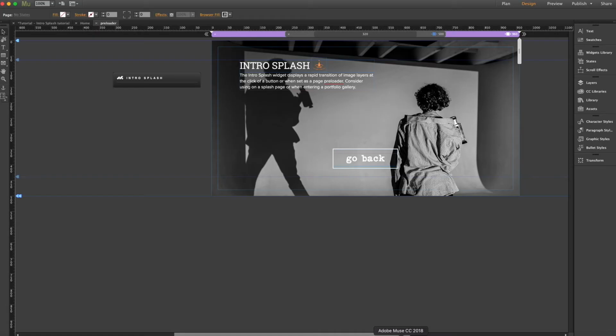One more thing I want to mention before we close. As always, it's very important to optimize your images whenever possible. Keep in mind that even though the image sequence happens quickly, the browser still has to load all of the images before starting the image sequence. So large images might cause a delay as the browser has to load them.